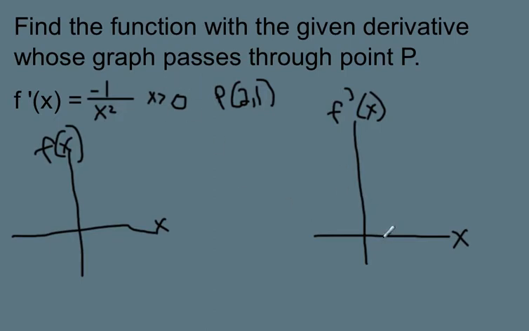We know x is greater than 0, so let's try 1. If I plug in 1, I get negative 1 over 1, which is negative 1. If I plug in 2, I get negative 1 over a fourth, which is right here. And if I plug in a half, that's going to get me closer down to negative 4. So 1, 2, 3, 4. So the graph goes up and goes something like that.